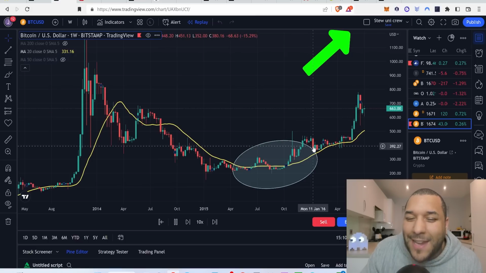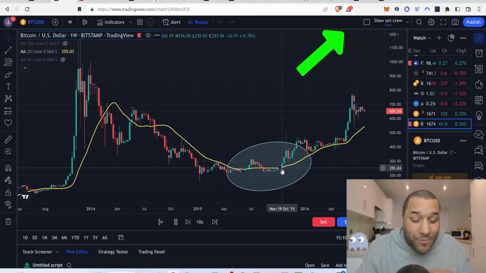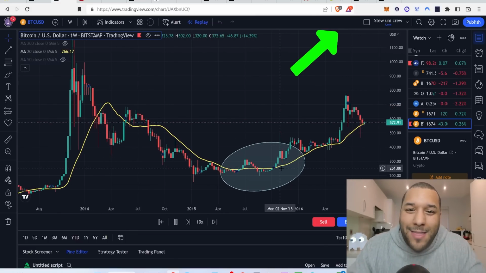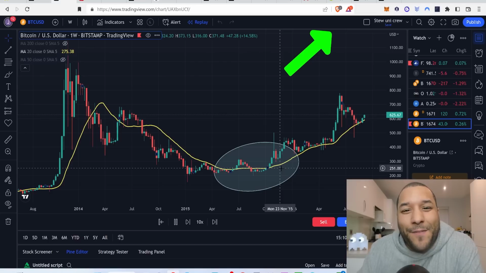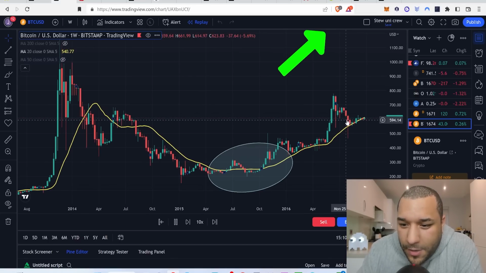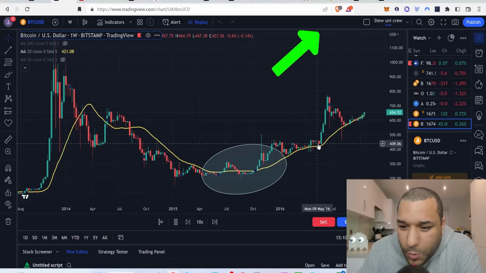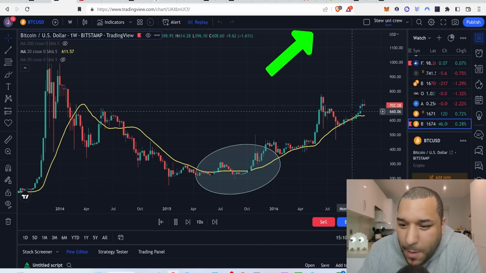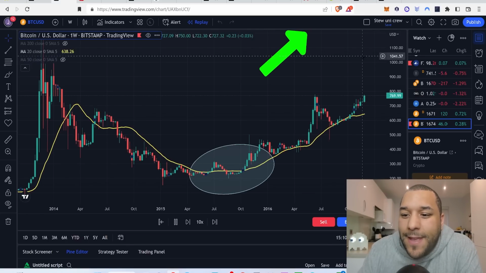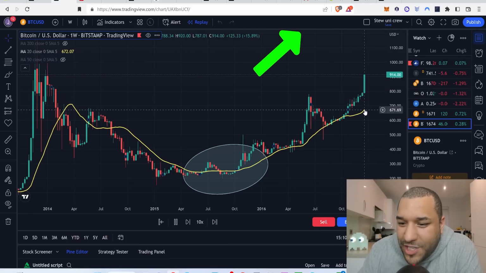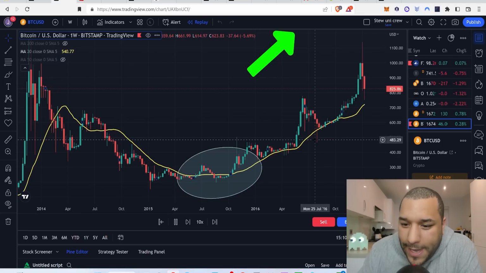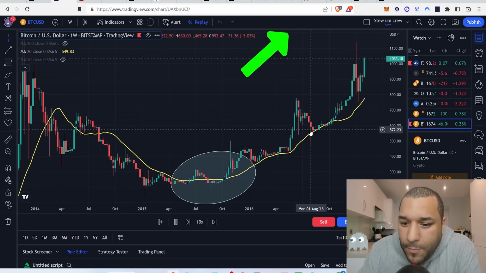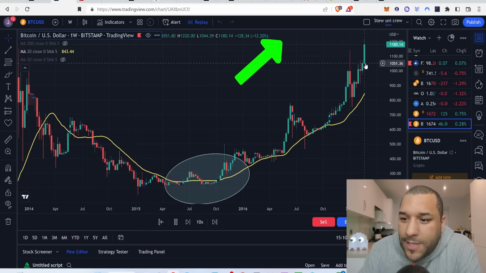So you can see how this bull rally looks. The reason I'm showing you this is because I think we're going to be seeing something similar in the coming future. And again, notice how price action always holds support on this yellow line, bouncing off it. No matter what happens, if it falls, it always comes back to this yellow line. We saw a wick here, but it came straight back up and we were above this yellow line. Look at this price action.